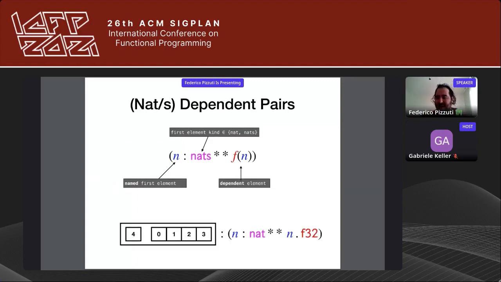For example, in many languages, arrays have dynamic size, right? You represent them by writing the size as a header and then the body of the array. And so far, we couldn't do this in our language because our array sizes are only known at compile time because we want to elide them away. But if you wanted to have this level of dynamicity, now you can, because you can say fundamentally you have a dependent pair whose first element is a nut, and the second element is an array whose length is n. So now we can actually express a sort of dynamic array whose length is encoded within the value itself.